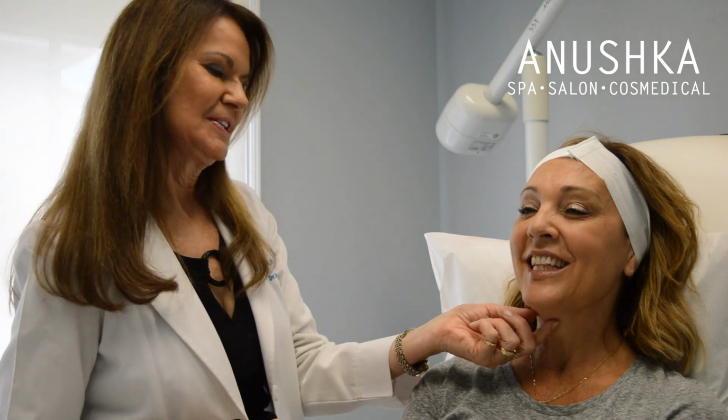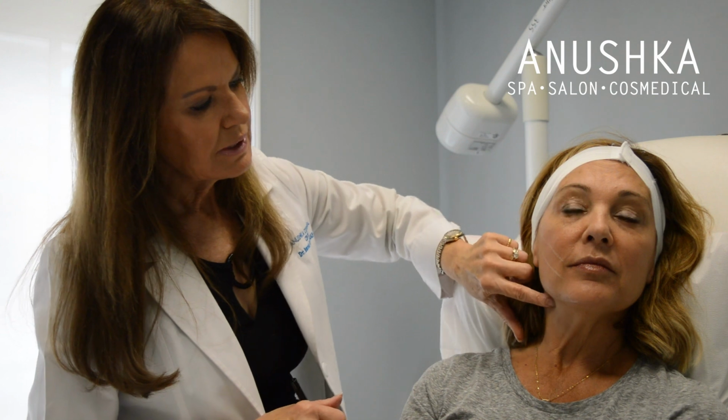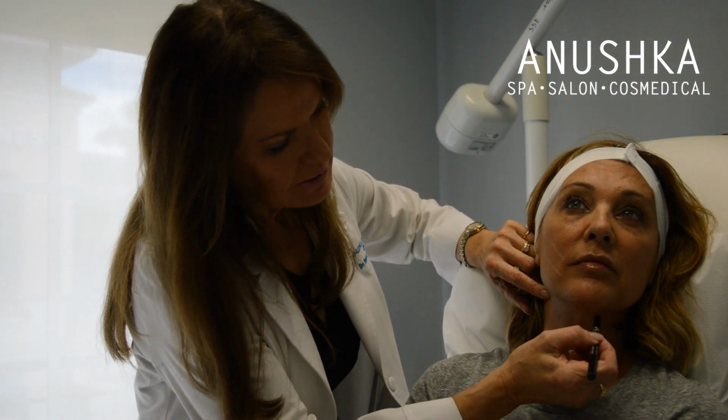And then everybody starts to get this little thing. Everybody hates this little thing. What do you think of that little thing? It's annoying. Annoying, I know. We always see it, and we see it more than anybody else, so nobody else really cares, but people get annoyed with that. One way to pick that up is, you have a muscle right here. If we insert a little thread right here, we can go all the way across with that little thread, and then we'll do the same on the other side.